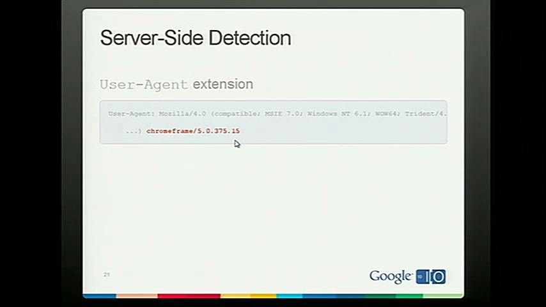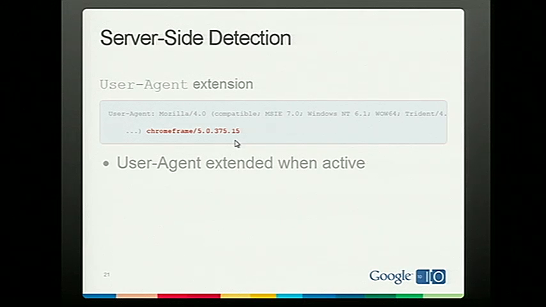So if you've got a server-side script that's detecting the user agent, you can look for this to know that you can send the meta tag or the header for users that have got it, and maybe direct them to a different experience otherwise. That's how Google Wave does it. If Google Wave detects this, it lets users write on through to Wave. On the other hand, if they don't have it, they ask users to get a better browser or to install Chrome Frame as a result, because Wave just isn't designed for browsers that don't have HTML5 support.